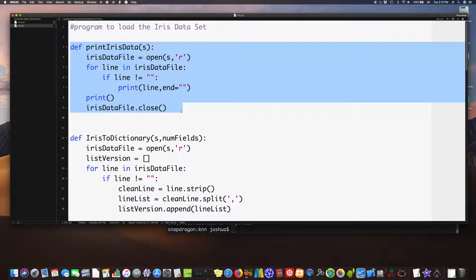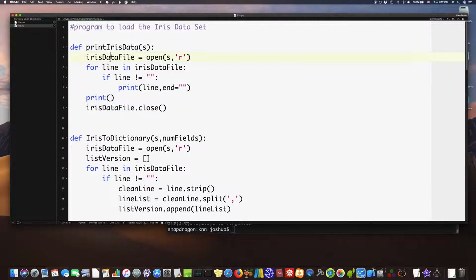It's not very long. So we open up the file as a readable file, read only that is. For each line in the data file, if the line is not empty, which means if we didn't get to the end of the file, print line, so print the line we just read, but as we print it to the screen, end it with the blank character.